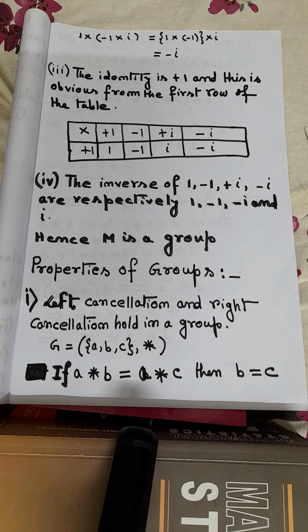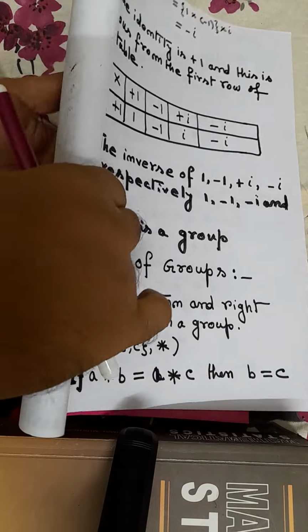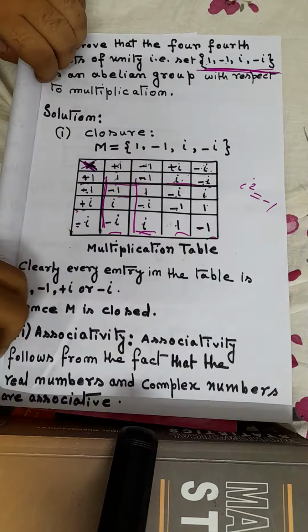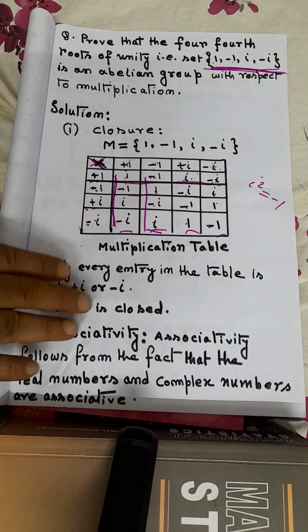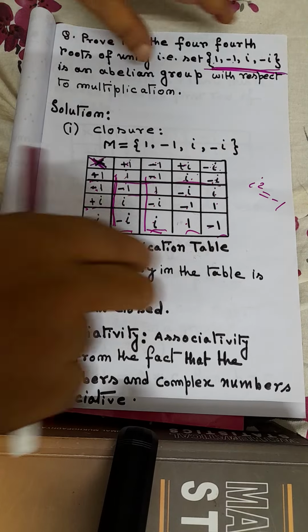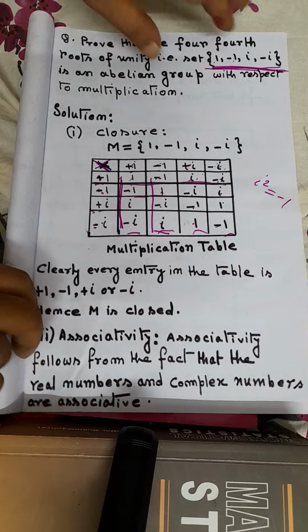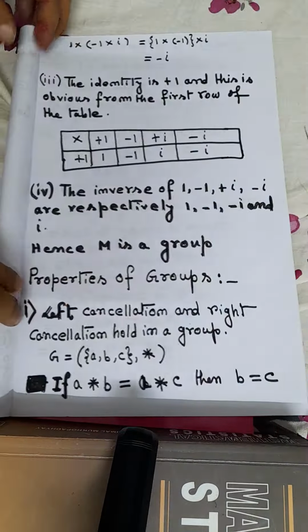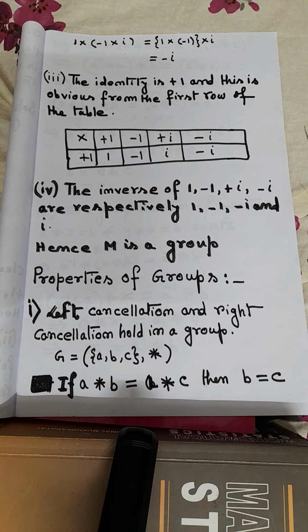You can remember that multiplication of real numbers, and I have written this. Look, take a screenshot of this. Multiplication of real and complex numbers is always associative. Now, if you want to check, you can check like this. I have checked one. You can check all the elements of this set.